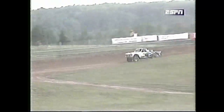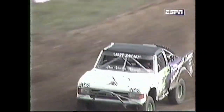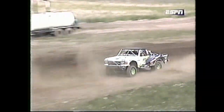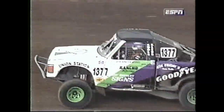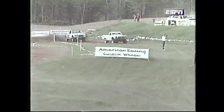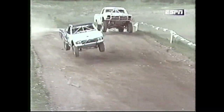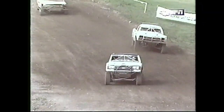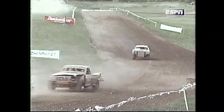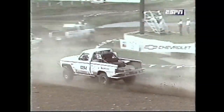So VANDEN continues to motor on here in the Class 13 non-production pickup race here in Crandon, and doing a wonderful job. He really is. Appleton, Wisconsin, Dan's from. And he's probably ready to step up into one of the bigger Class 4 trucks someday. Well, maybe. They have run in Class 8 competition in the past, but because of the cost factor, decided to drop back into Class 13. And we've seen a couple of drivers, Dennis FERDON being another one, who have done that same thing. And there's Dennis. He's coming up on the lap traffic, and he's in 2nd place. And it's paid dividends for them. That's true.